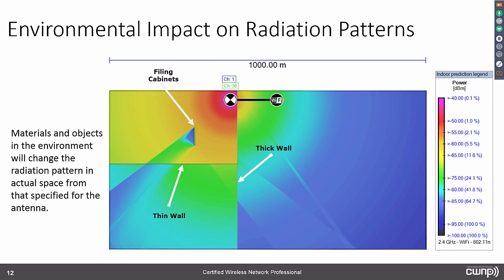So the cable is run through and on the other side of a thick wall is where the actual antenna is placed, just to kind of illustrate some things that happen with propagation. So what we have here is we have placed on the floor some highly reflective and very tall filing cabinets. We have a thin wall and we have a thick wall. And what you can see then is that all of a sudden omnidirectional is not omnidirectional. And this is not even as impacting as a real world office environment where you're going to have cubicles and desks and filing cabinets here and there and other large objects throughout that space. So omnidirectional does not mean spheres.